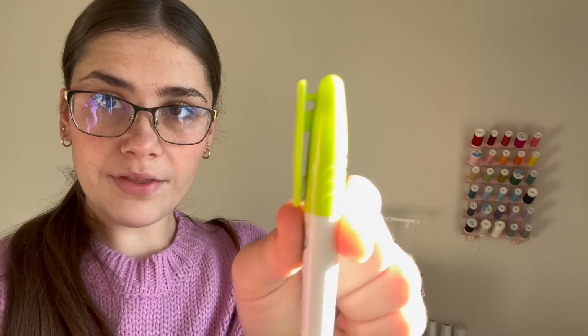But my Target was out of stock and I was determined to finish this dress today. So I drove myself over to that faraway Target to get these little ones. They're not even markers, they're dry erase. I guess that's still a marker. So now I'm going to attach them. I don't have to melt them because they have that little hole. So I'm gonna attach them to the top of the bodice and this dress will be done.